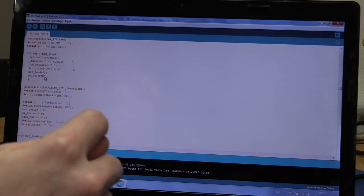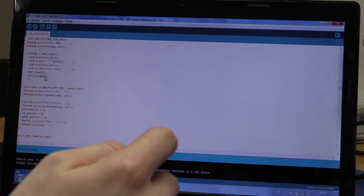If the temperature exceeds the maximum temperature, it will print out a warning on the screen saying warning over temperature. It will shut the load down and it will make a delay for 10 seconds. So you basically can't do anything for 10 seconds. I have to change this also, because for these 10 seconds you can't switch off the load either on the cancel button. But then again, the load is set to 0, so it doesn't really matter, but you kind of want to switch it off if you see a warning, that's what I mean.